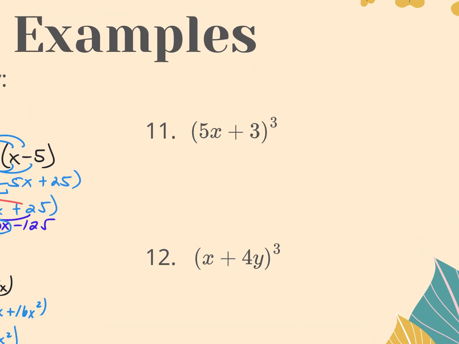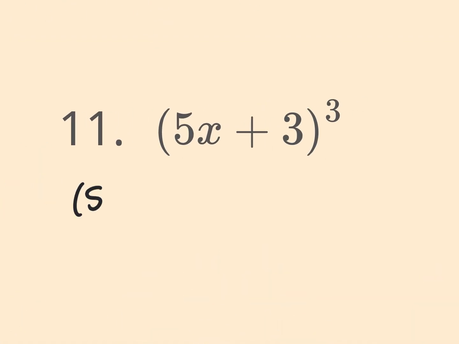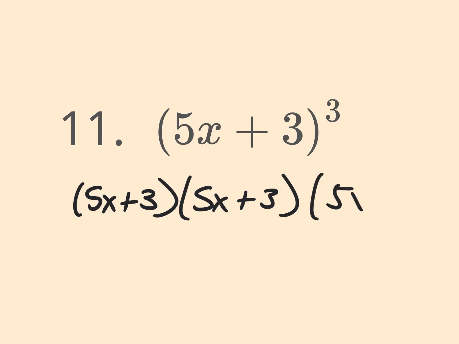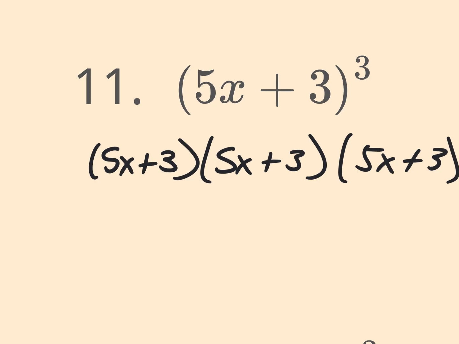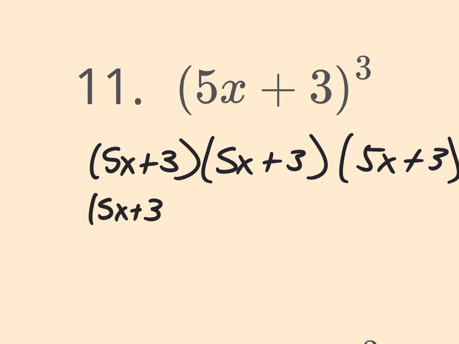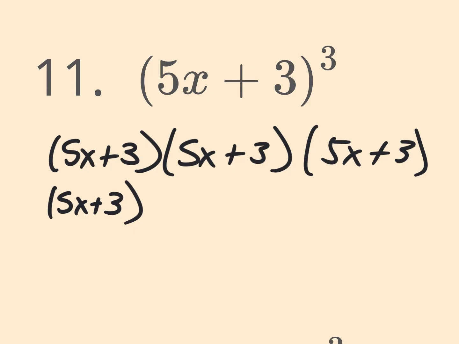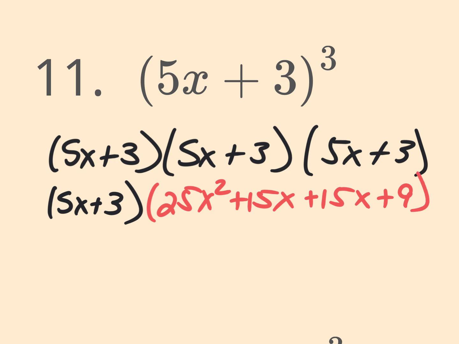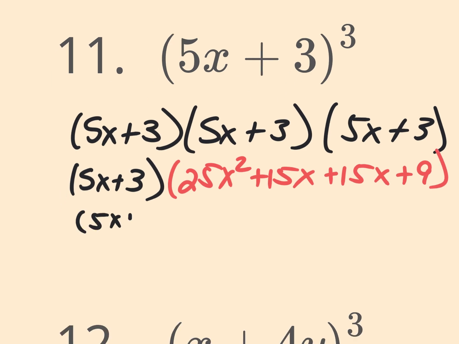Let's do this one a little quicker. Let's see if we can increase our fluency a little bit. So 5x plus 3, how many times do I write that? 3 times. Again, we're going to do the same thing every time. I'm going to rewrite that first parenthesis because I'm going to FOIL that in later. Let's FOIL these two together. 5 times 5 is going to give me 25x squared. 5x times 3, 15x. 3 times 5, another 15x. 3 times 3. Good. Rewrite that first parenthesis. Combine like terms. 25x squared plus, what's 15 and 15? 30. Good. 30x plus 9.